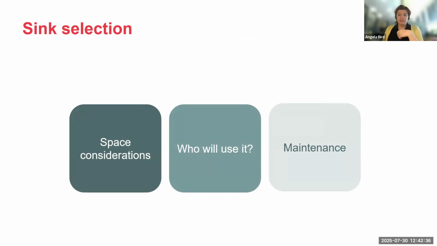So, space considerations. Cabinet size is an important factor in selecting a sink. The walls of the sink can't be wider than the inside of a cabinet, right? You've got to consider the users, so who's going to use it. Is it going to be a sink used by 1 or 2 people a day versus a common area in a public space with high traffic? And you've got to think about, is it going to be used by a wide variety of folks of varying heights, abilities, dexterities, and needs? And also think about maintenance: how often it'll need to be cleaned, how it'll need to be serviced, if there's any service that needs to be done going forward, and who and how will it be cleaned or maintained?